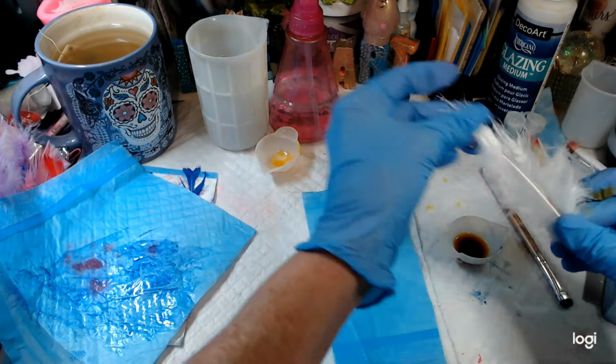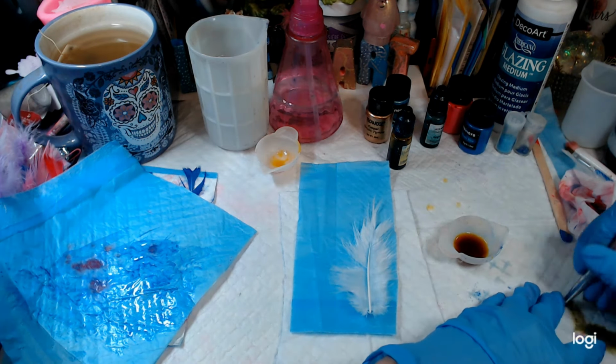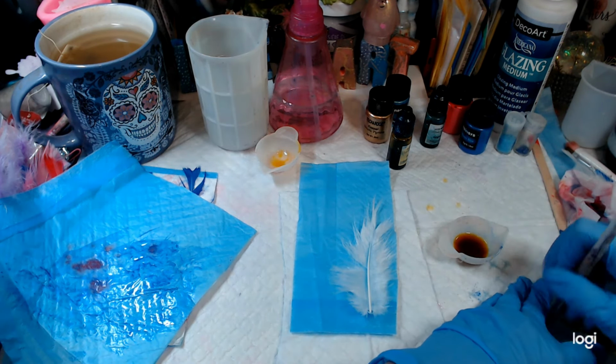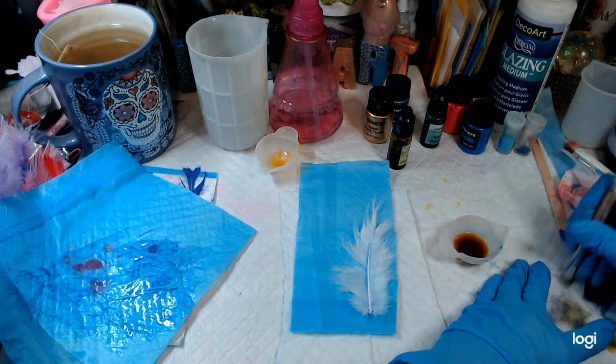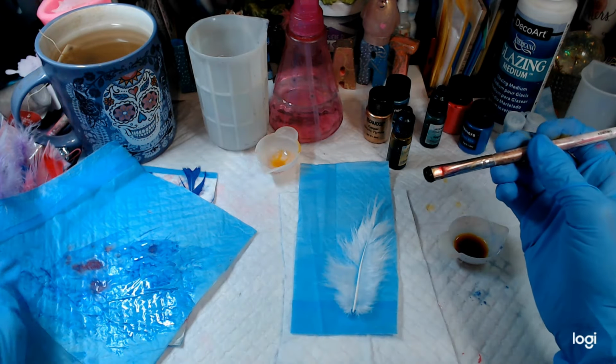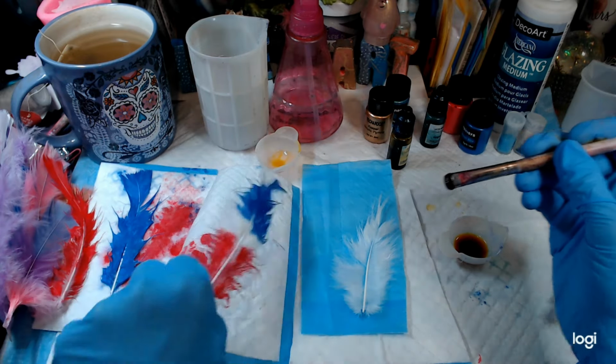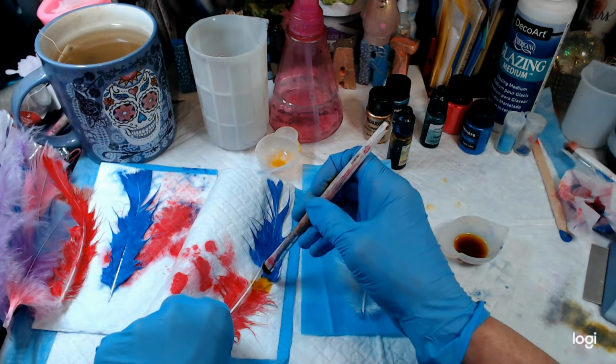Here's just like a little feather. Wipe off this. And there's that one that needed a little color in the middle. There we go. This one needs some color in the middle. So we'll put the yellow in the middle.